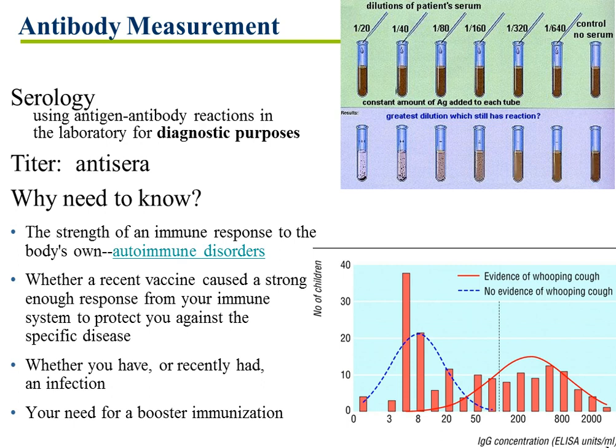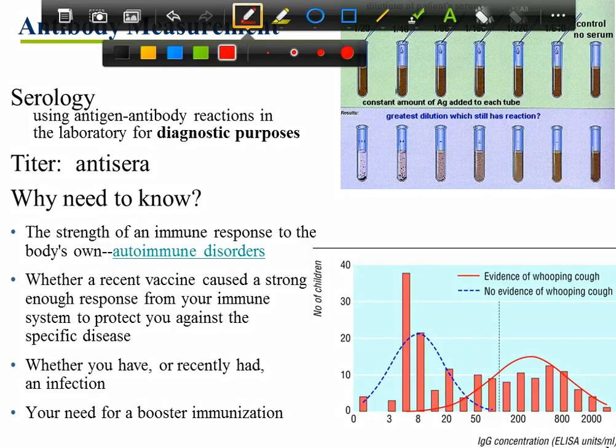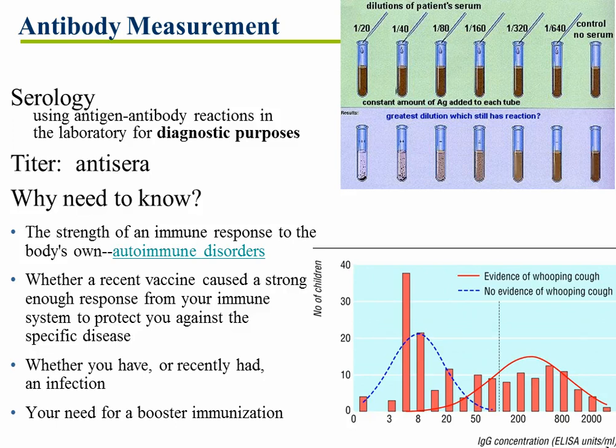Antibody titer is just the concentration of antibody in the patient's blood. You are analyzing the serum concentration of antibody. And the more you can dilute out the patient's serum and still get a reaction with the antigen, and you can do different kinds of antigen-antibody tests using different kinds of antigen, the more you can dilute out the patient's antibody and still get a reaction, the higher the titer is. And as you can see, titer is given as a fraction, 1 over 20, 1 over 640.